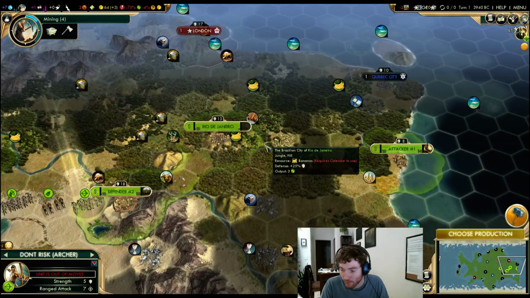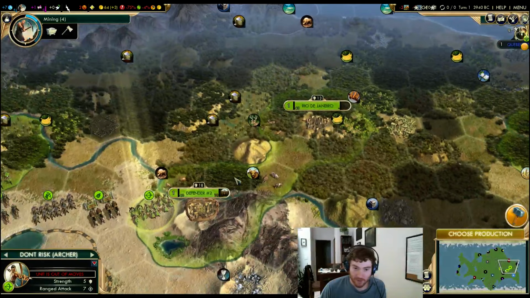When you improve a city, improve it strategically. So ideally, what I would do if I had no opponents in this area, I would chop this jungle out.